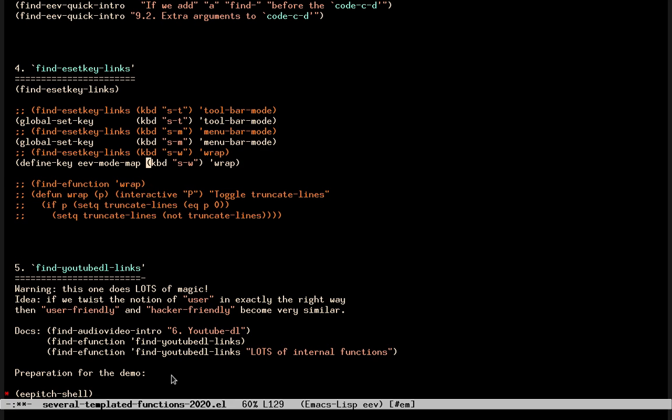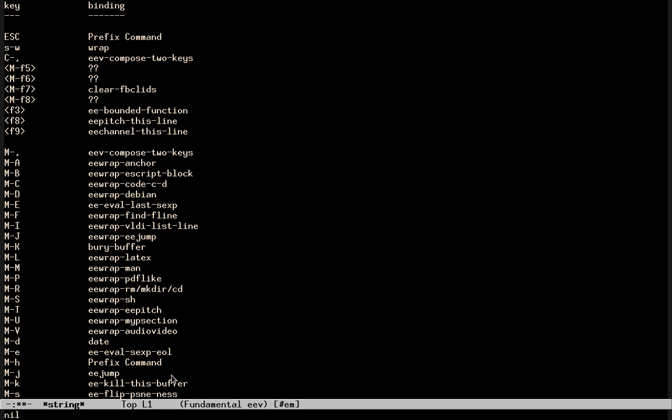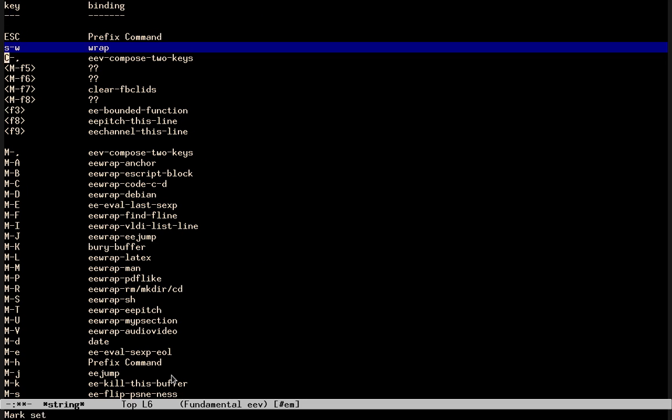And I realized that I could use this define key here to define super W to wrap, and in this case I'm leaving, for reasons that I'm not going to explain now, instead of setting this in the global key map, I'm setting this in the EEV key map. And if I go here, there's even a link to describe the current bindings in the EEV key map. So we get them here, and we get the wrap here.